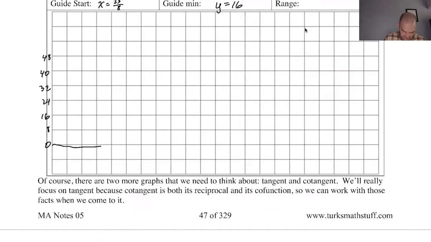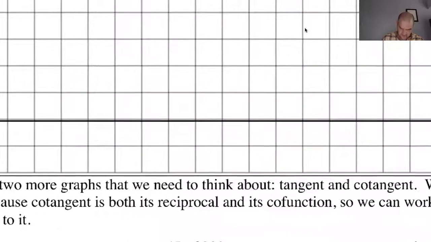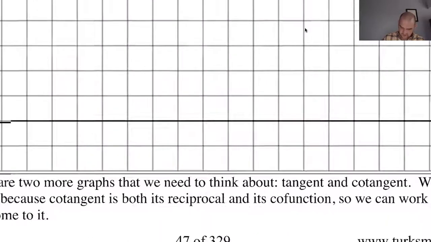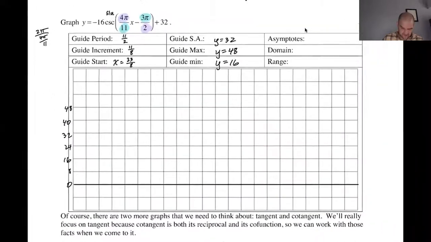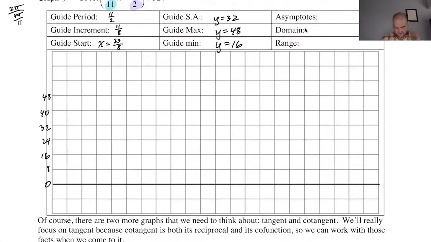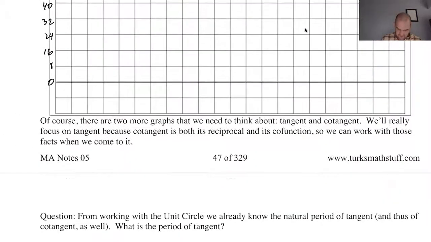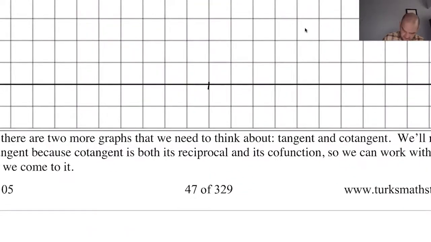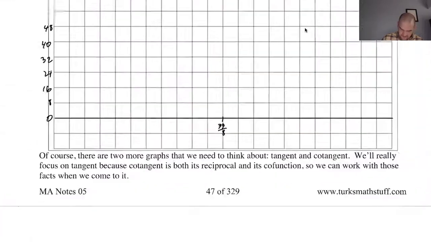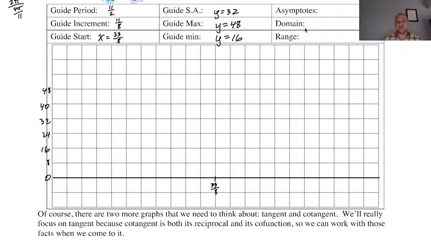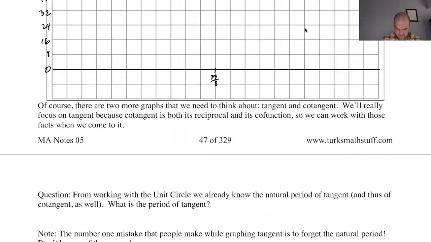Now I need the x-axis. I'm going to move it up a tiny little bit. I'm not really thrilled again with the idea of having to put in all of these increments, but you just do it. So 33 over 8 goes in the middle-ish, as close as we can get it. And then we have to count every 2 boxes. We go 11 eighths, so we just keep adding 11 to the numerator.